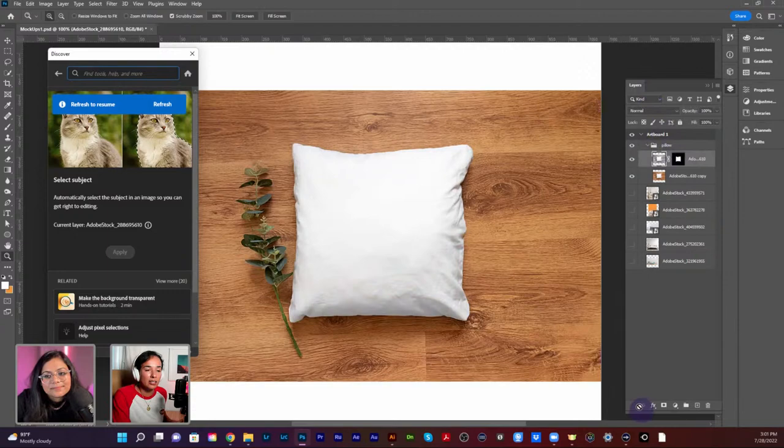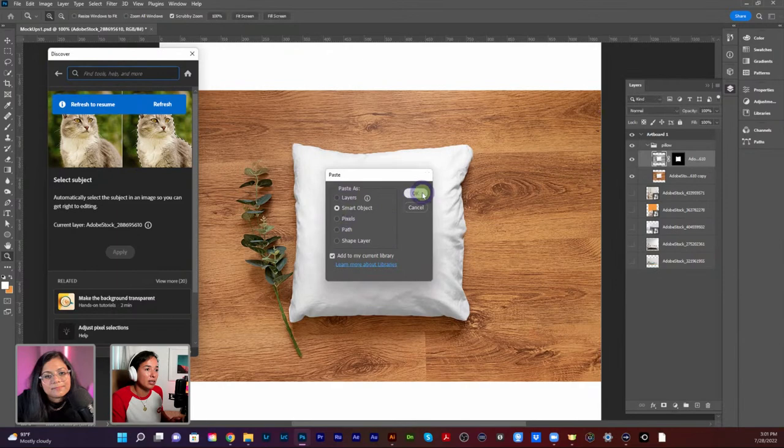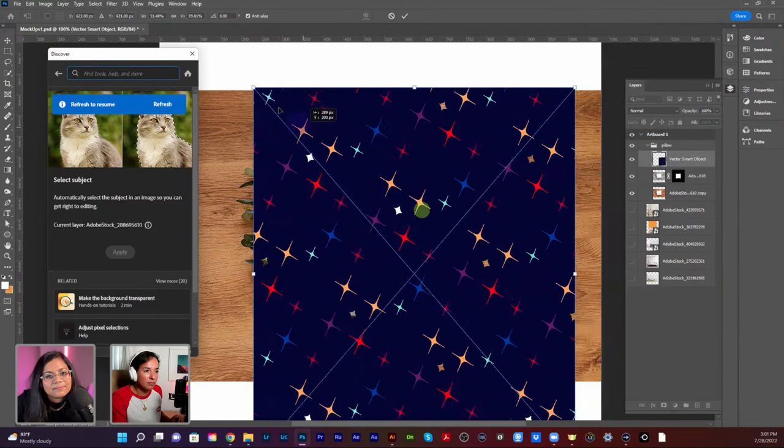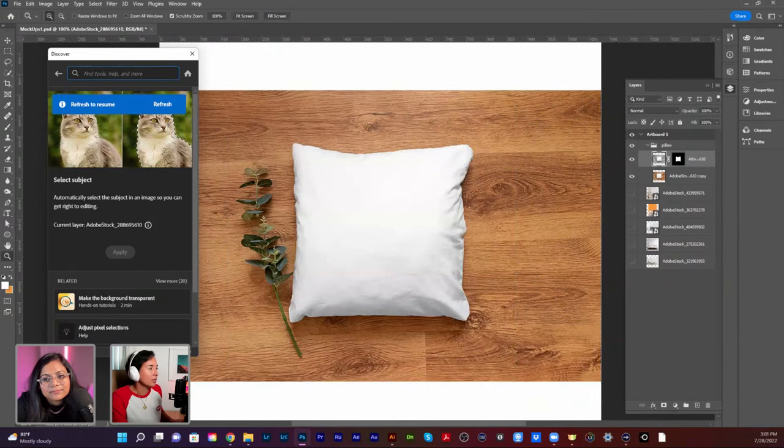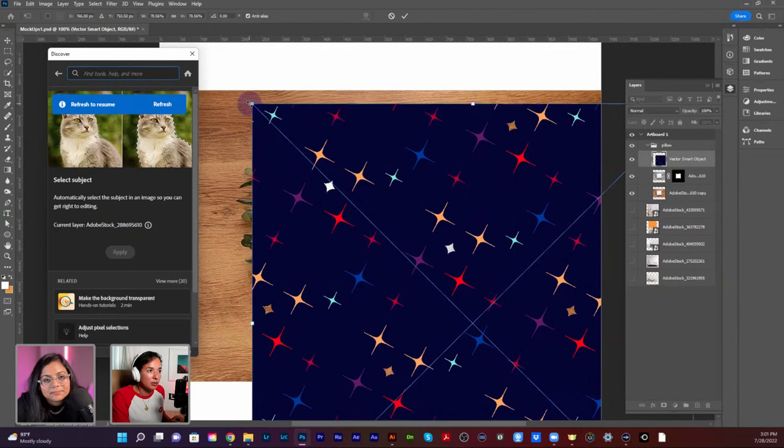So let's bring in that really neat element. I'm just going to copy it here. Although I can definitely borrow these elements from the library and bring them in the same fashion, I like being able to have them as a vector. And so I'm going to just paste it here. Either way, this is just how I go about it. Very cool. Let's see. I think I changed the sizing there. I'm going to hold shift.